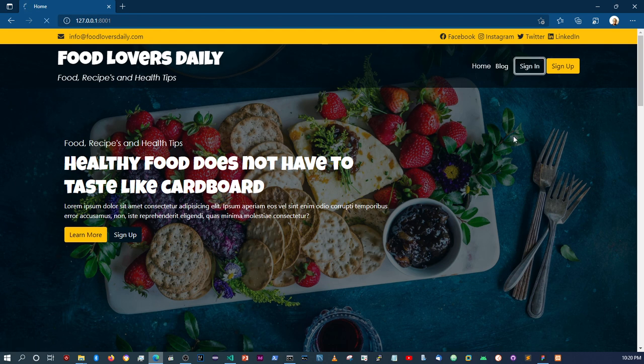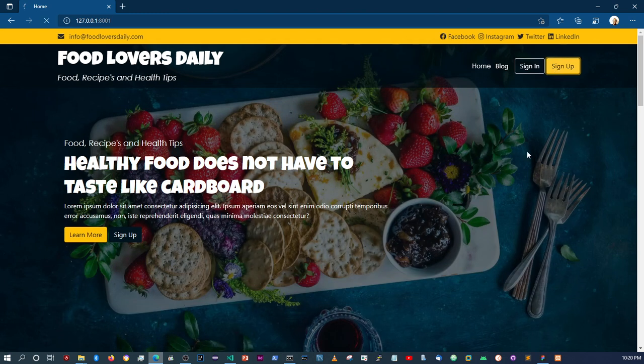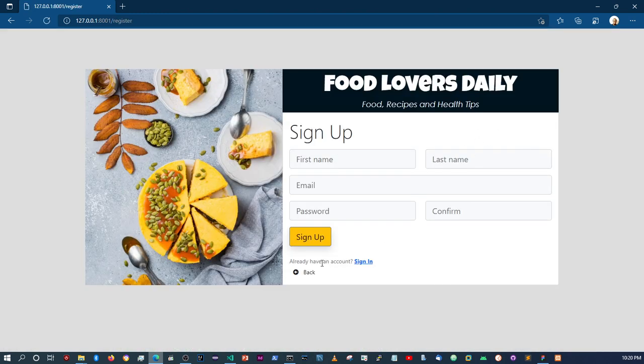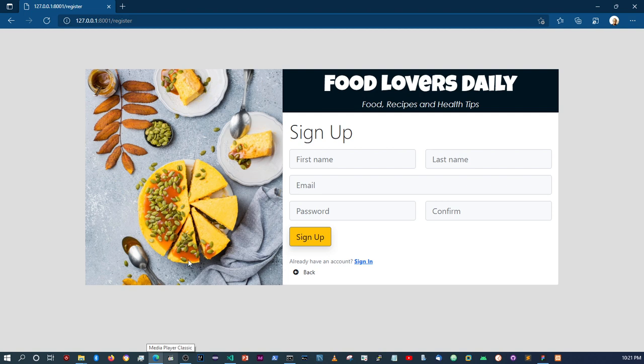and I click to sign in, there you go. Let's go back, sign up, there you go. Let's go back. We can also do the same here, I believe. In fact, we don't need this one. Let's just leave it. But at least the two main buttons are now wired up to our sign in and sign up pages. So yeah, guys, I think that's all for the video. It's already long enough. I didn't anticipate that it would take this long, but we have our registration page and sign up page already set up.